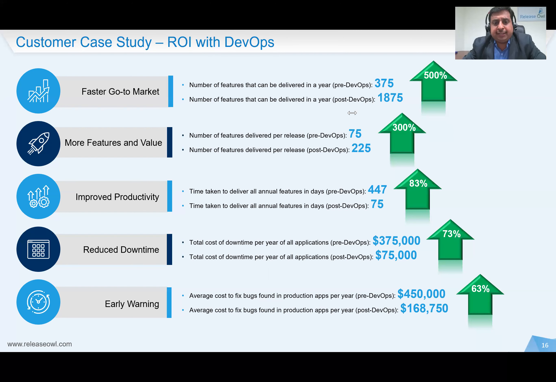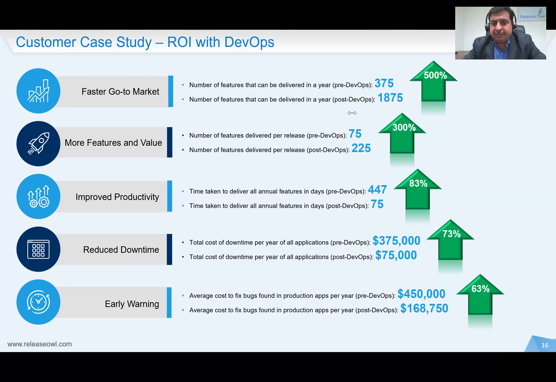Does ReleaseOwl provide the token for connecting SAP with ML tools? Yes, we have an API model. Regarding showing an end-to-end workflow — in the interest of time I have gone through some of the capabilities, but please share your email and we will set up a deep dive. How about code quality — does ReleaseOwl add its own rule sets or leverage external rules? We leverage external tools like SonarQube, ATC, and we are also working with Checkmarx to integrate it. What are your upcoming new things? CPI is exciting and shaping up very well. We are also adding a DevOps feature to push your data into lower environments, and integrations with ServiceNow and Azure DevOps are also in the pipeline. We are racing ahead and you will see more and more exciting stuff from us.